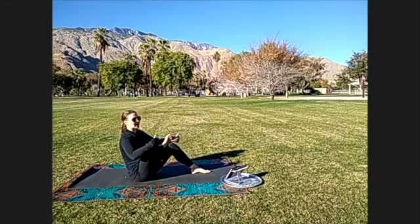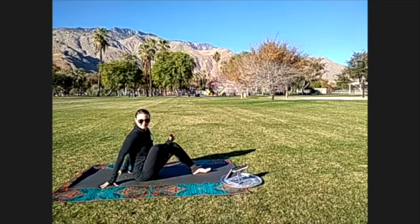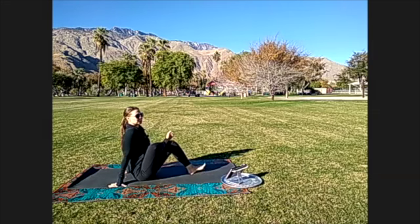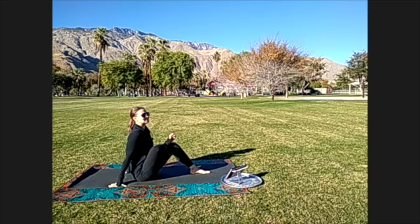If you want to lay on your back, you can do thread the needle as well on your back. So flex the right toes, take the hands behind the back, and then lift the chest. And so if you're laying down, you know what to do. Thread the needle, right ankle over the left knee, and then you could thread the arm through. And wherever you're at, just see if we could send the breath to the right hip, just allowing it to open up a little bit. Feel free to close the eyes.